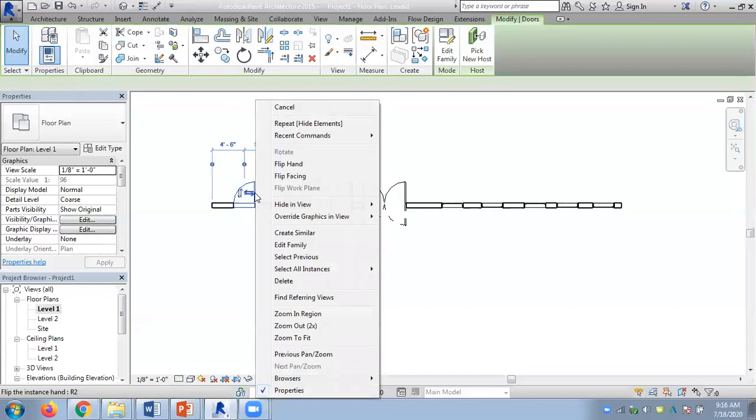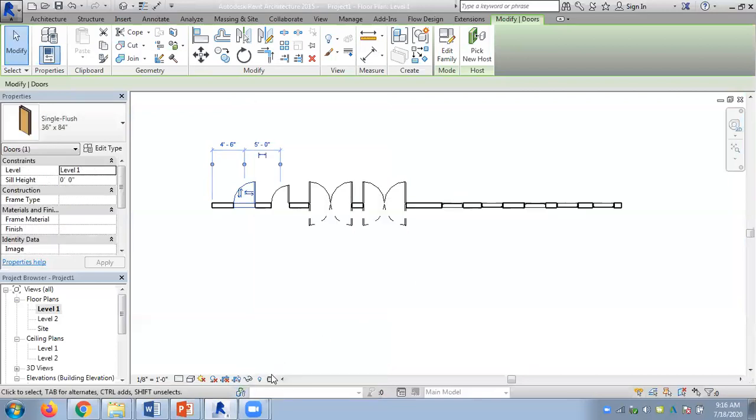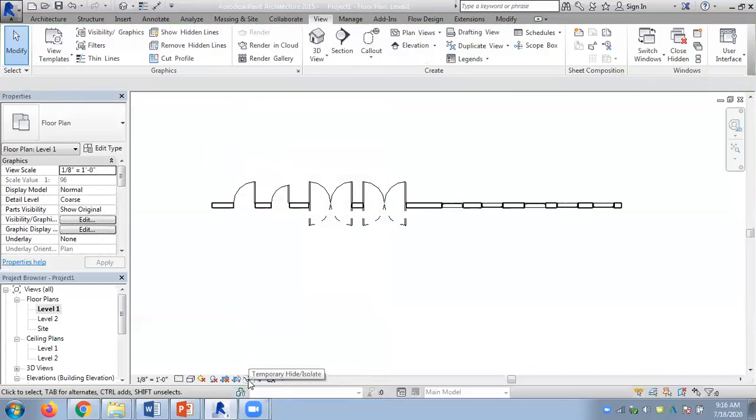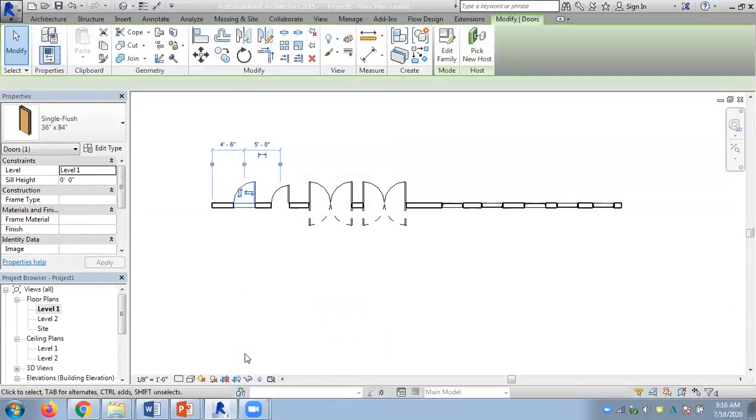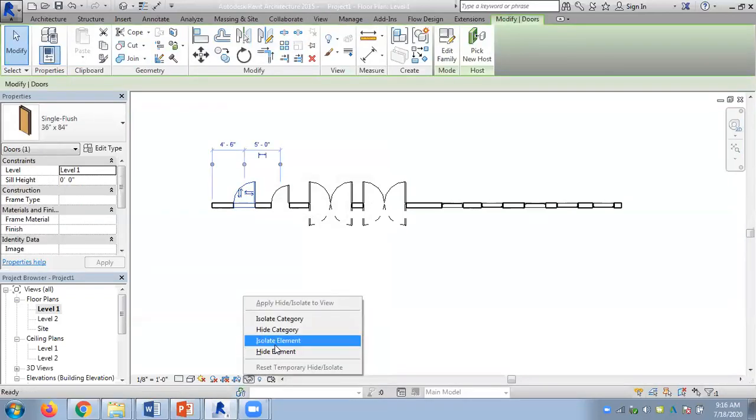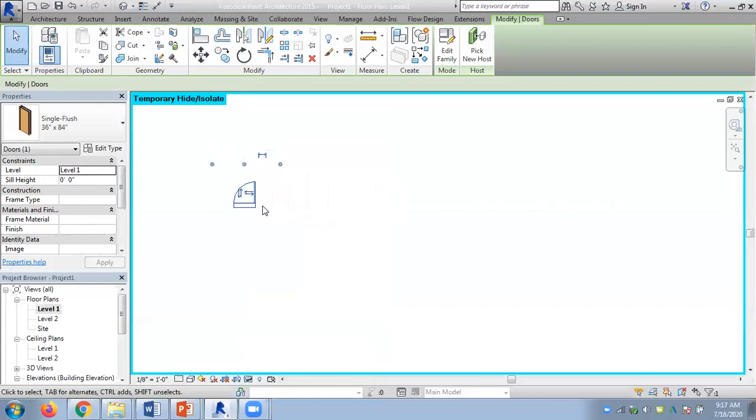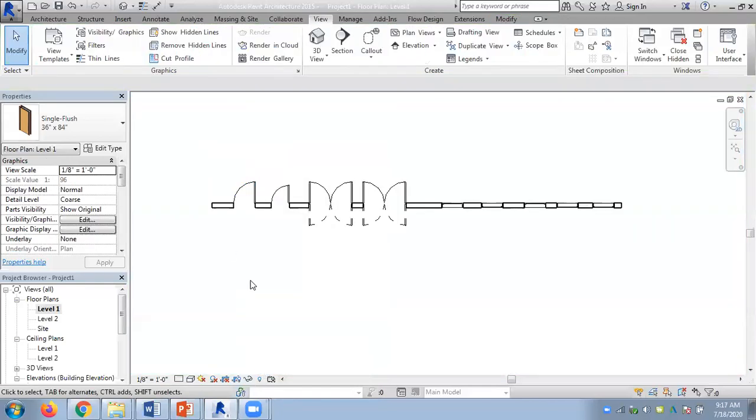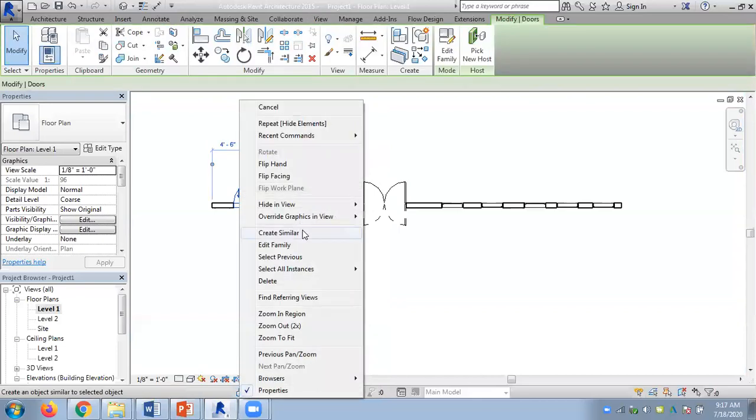So if you right click, definitely you should follow this bulb tool. Otherwise, you can use this spectacle tool and hide. There's another interesting area here called isolate element. Isolate means you keep this one only and hide the others. So isolation is not available in right click. Only hidden tools are available in right click.